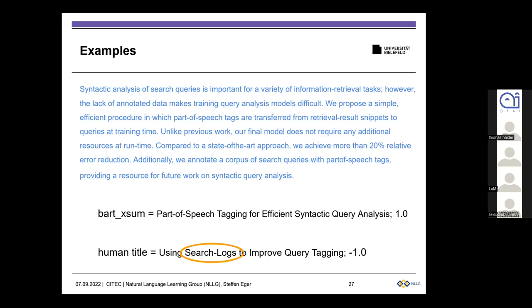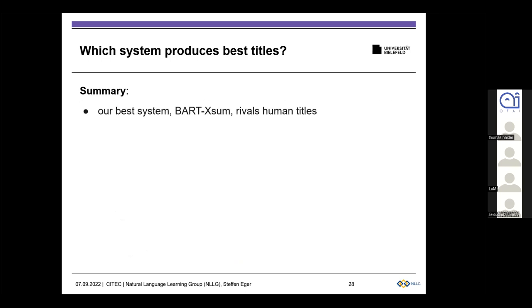But there are arguments in our defense. So the first one is, if we would consider a paper to title generation setup, it would be more difficult for the models because they have to consider input which is much longer than just the abstract. And on the other hand, also for evaluation, it would be much more difficult because our human evaluators would have to read a full paper, which is much more costly than just reading an abstract. So we think that, as we have framed it, abstract to title generation is an efficient compromise, but on the other hand, it may lead to some misleading results, such as that maybe the human titles are not the best on average.